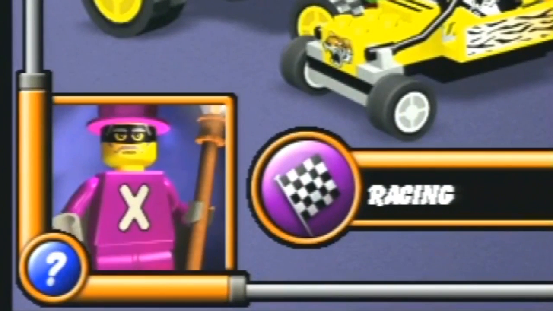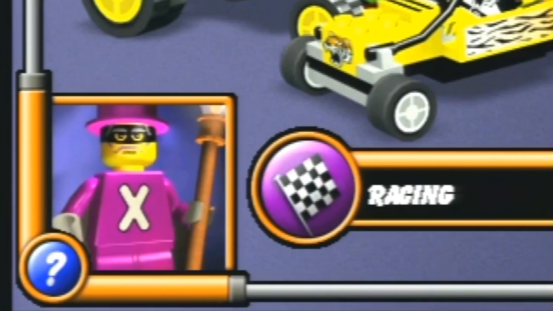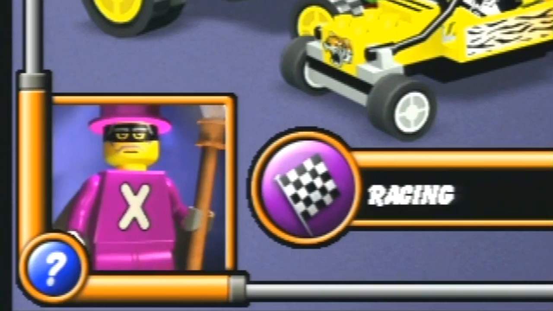I'm Mr. X, the world champion and owner of Stunt Island. If you need help, move the hand pointer over something on the screen, then I'll tell you what it does.